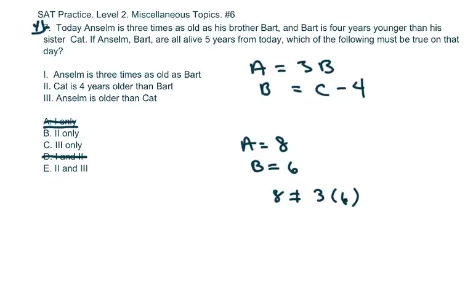So let's look at must it be true as 2 has it. So let's look at 2. If in 5 years, let's say C equals B plus 4. So we're saying that this Kate is 4 years older than Bart. So if you pick numbers, siblings who are 4 years apart now always will be 4 years apart. So we can eliminate C.